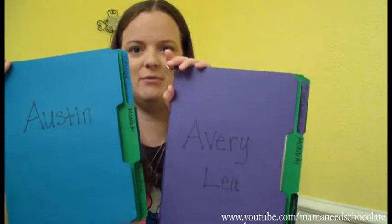Okay, I told you I've been a really busy beaver. Another thing that I did was I made some little schedule books, and I did these on a big time budget. I made these using just cut up file folders, and their name is on the front. I only did them for the big kids. Inside, for each day of the week, they have a different page.